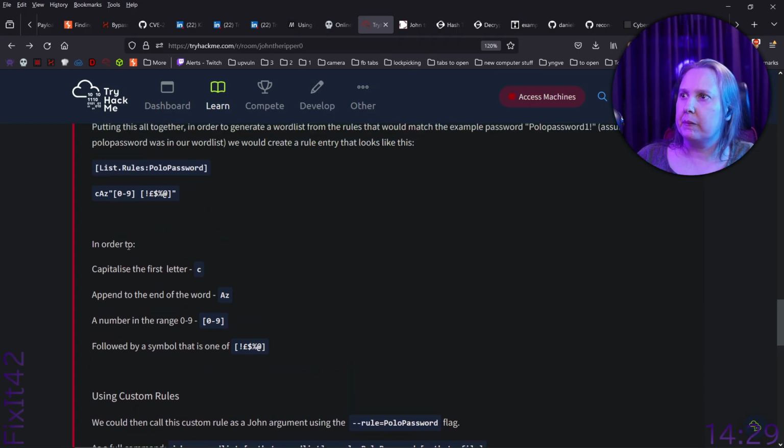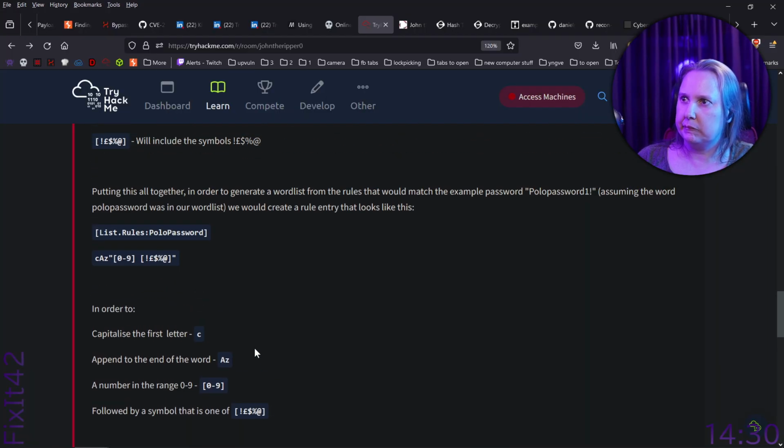Yeah. Let's look at them together. Continue in this. A number in the range. So it just adds a number and then followed by the symbols. So it does one of these then. I assume you can do more things.